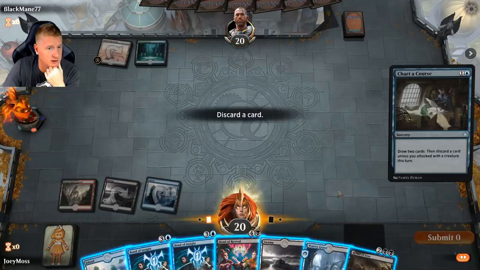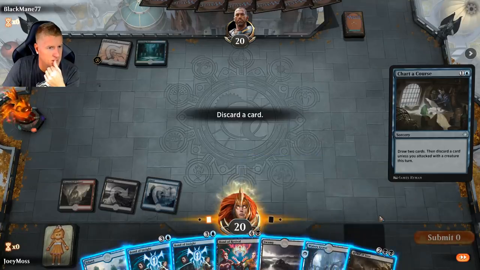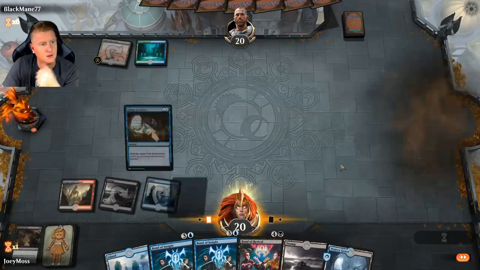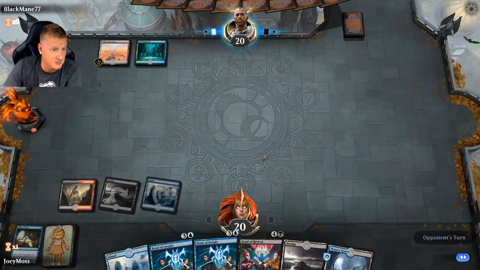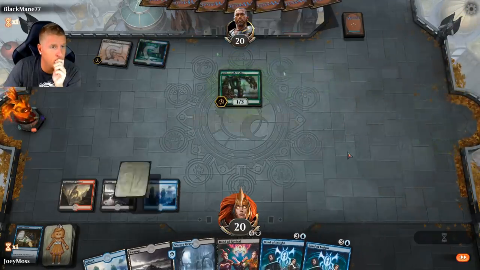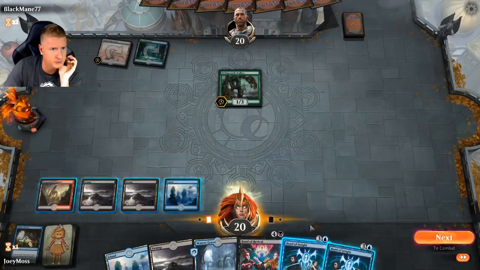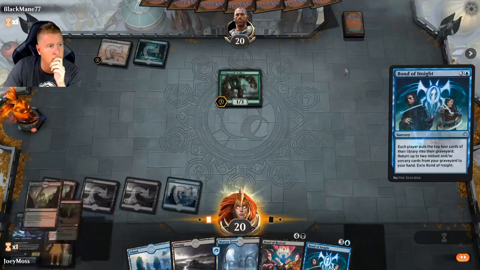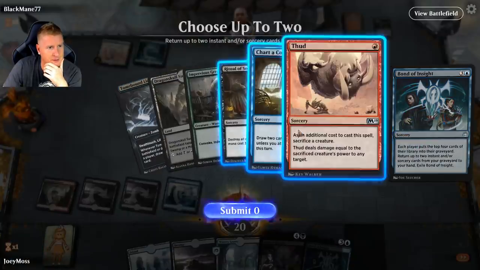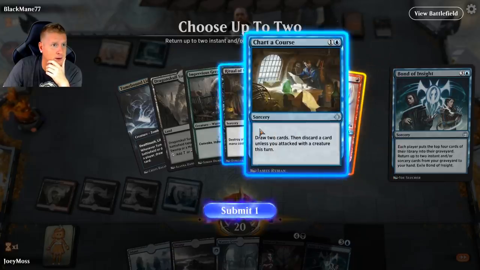Got ritual. I'm probably gonna want that for way later on. We can always get it back though. We'll get it back next turn with Bond of Insight. Cool. Cool sauce, baby. Cool sauce. Because it dumps everything out there. And then we can return... Oh, wow. Yeah, we want you and we want you.